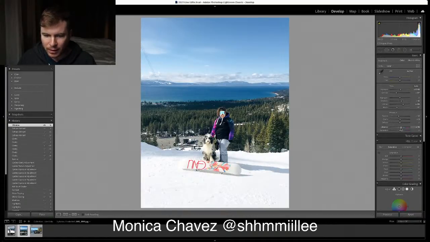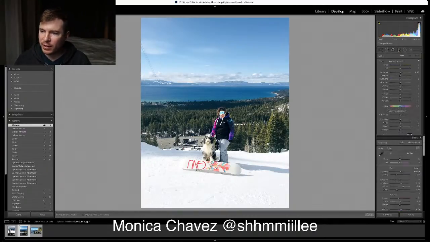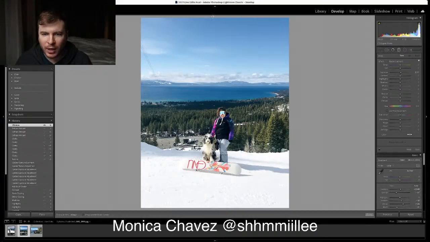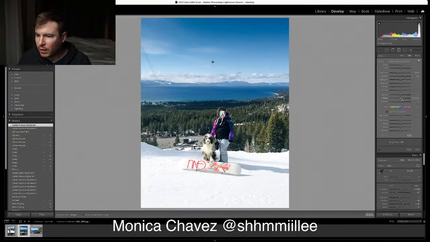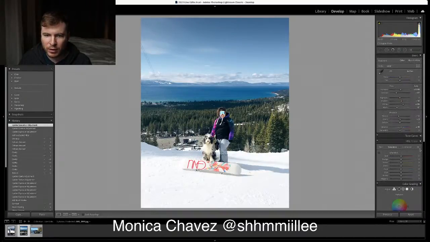All right, so I think in this one, I know that I just did this to the other one, but I think I want to do this again. I'm going to add some drama to the sky. I'm going to drop down a gradient and reduce the exposure ever so slightly, but bring up the contrast. And then saturation, I think I want to bring it down ever so slightly because I want to draw the eye to the subject, which is nice and bright and colorful.